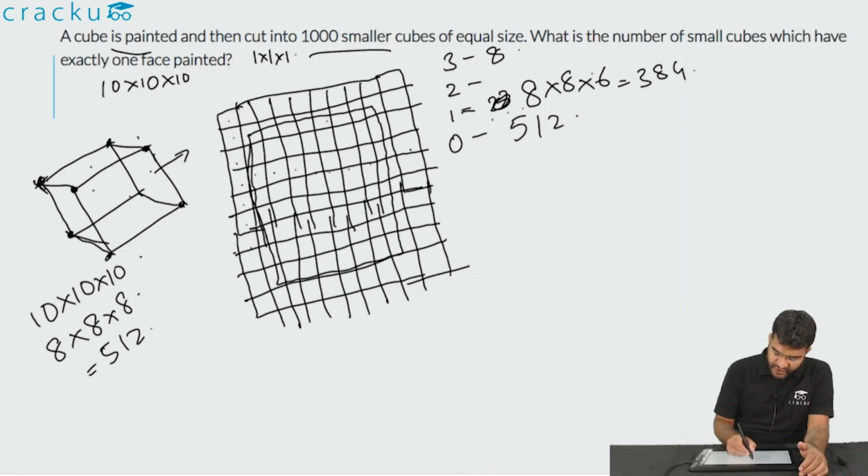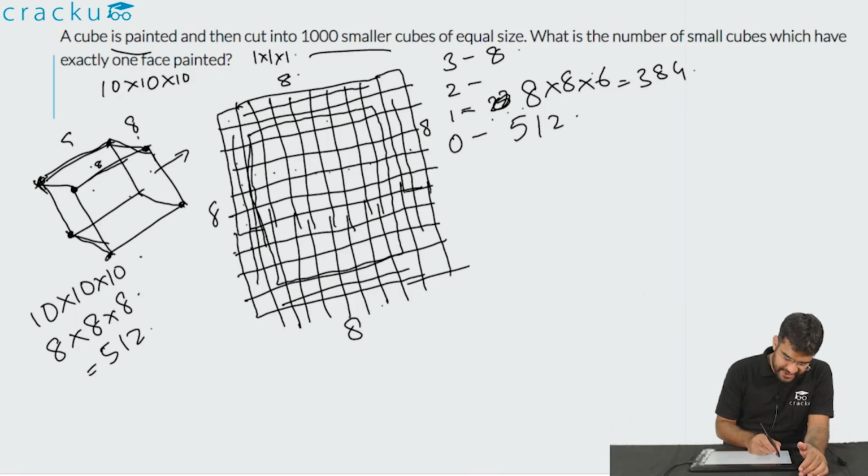And the number of cubes which have 2 sides painted, if you just look at one cross section, it will be all of these cubes. So this is again 8 cubes here, 8 cubes here, 8 cubes here, and 8 cubes here. So if you look at it on the cube, there will be 8 here, 8 cubes here, 8 cubes here, 8 cubes here. Similarly, on each of the vertical edges also there will be 8. The one at the back, this will also have 8, this will also have 8. Similarly, in the 4 bottommost edges, you will again have another 8.